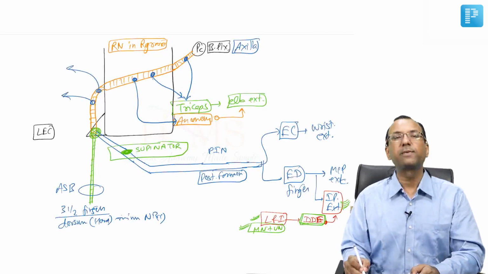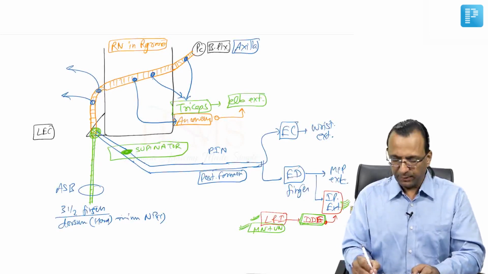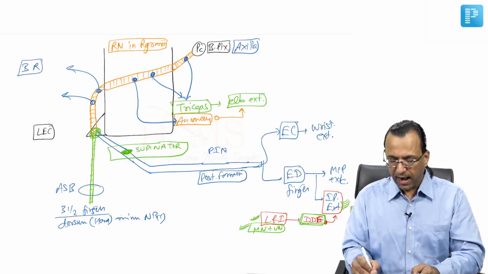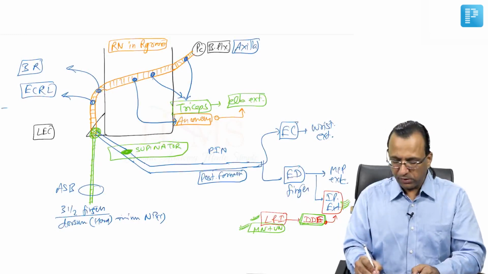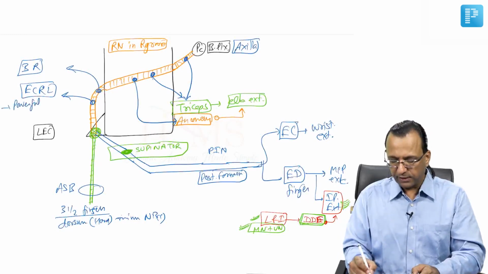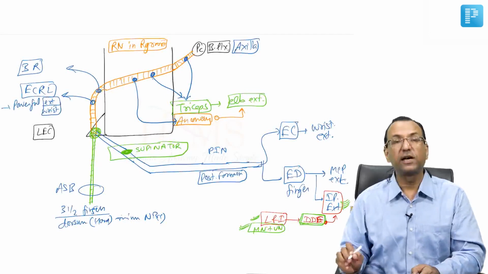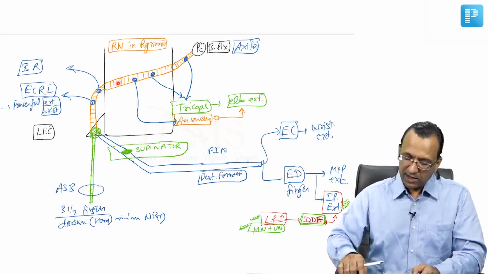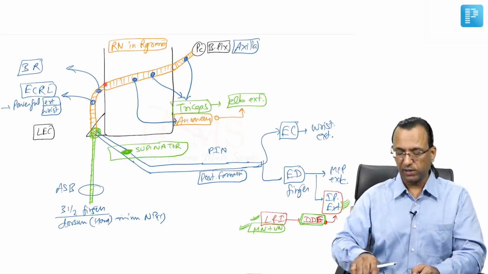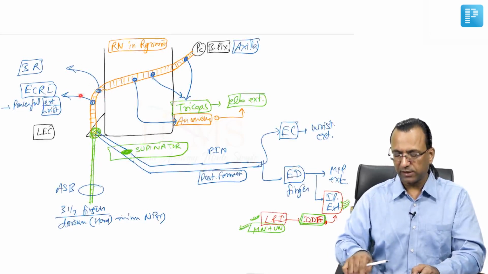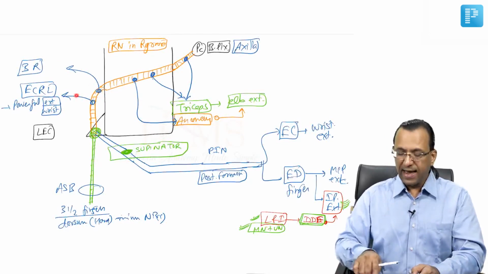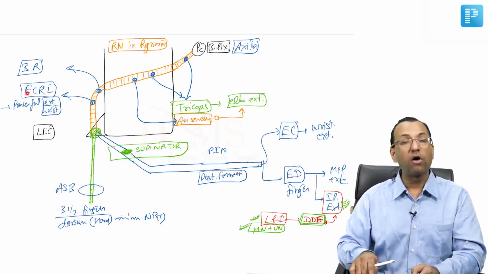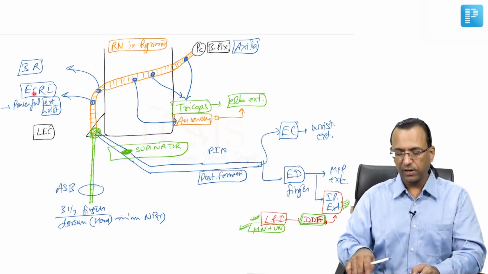And what are the two more muscles it is supplying after coming out of the groove? It is supplying the brachioradialis muscle and the ECRL. And what is ECRL? It is a powerful wrist extensor. Understood. But as the radial nerve came out of the groove, it is supplying two more muscles. One is called brachioradialis and the other is called ECRL. ECRL is extensor carpi radialis longus, a powerful wrist extensor.